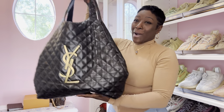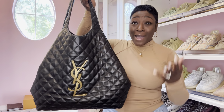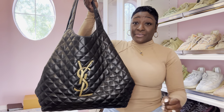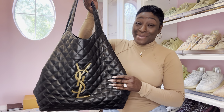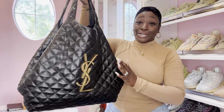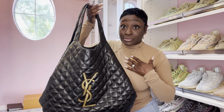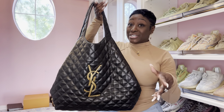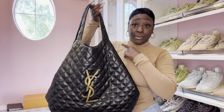So let's start with the first one, being the YSL Eye Care Maxi. I brag on this handbag every chance I get. You guys know how special this handbag is to me. Like I said, I didn't put these in any specific order, but I can say this is top three for me. I can't go without this handbag. Love, love, love. I see a lot of people use this as a carry-on, which you can. I won't. This was almost over $4,000, that's with tax. I'd rather use my Neverfull GM. Let's put that damage on that handbag, not on this.